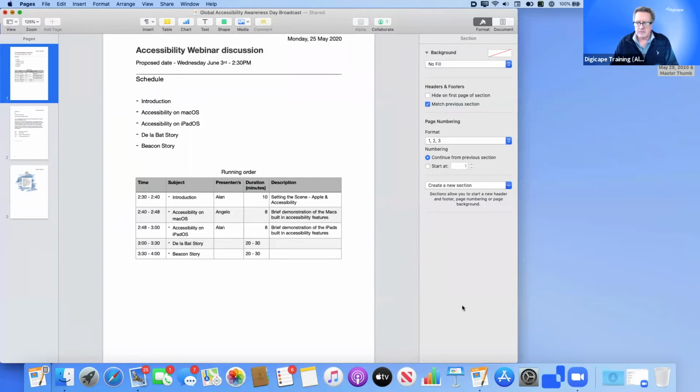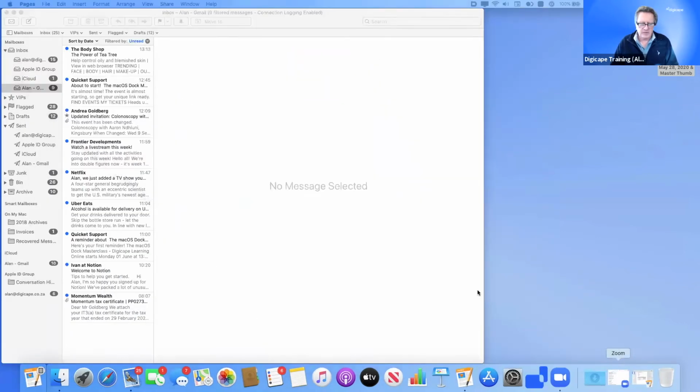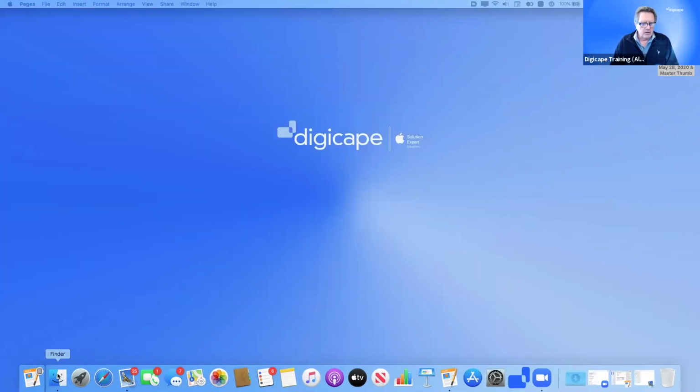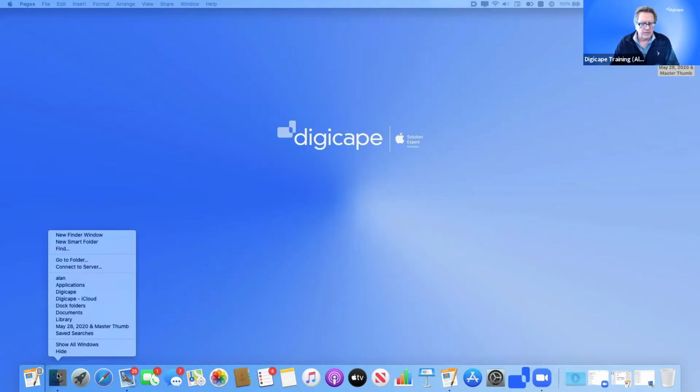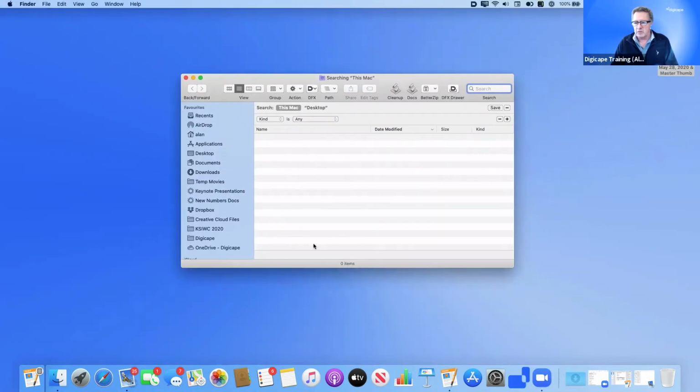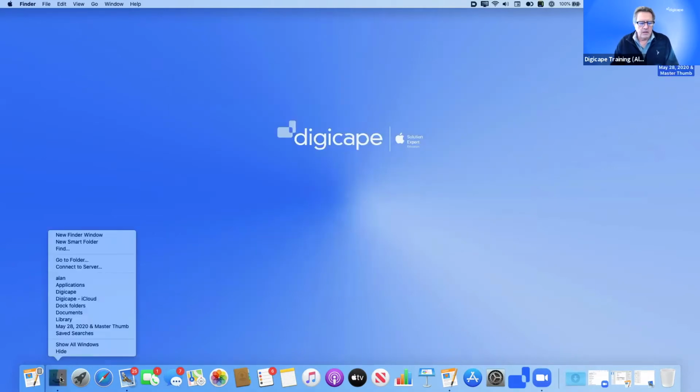Let's hide this. Can you see how busy this is getting on the side? Getting messy. So let's minimize this as well. If I right-click on the Finder or hold and click on the Finder, I can do a bunch of things. I can make a new Finder window. Those of you who attended the Spotlight search will remember the Smart folder, and we're going to cover that again. I can do a find. If I don't remember where the find command is in the Finder, I can just select find. And there's my find window that we spent a lot of time with in Spotlight. It also shows me the last 10 Finder windows that I had open.